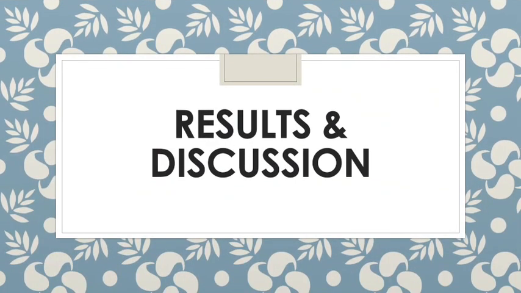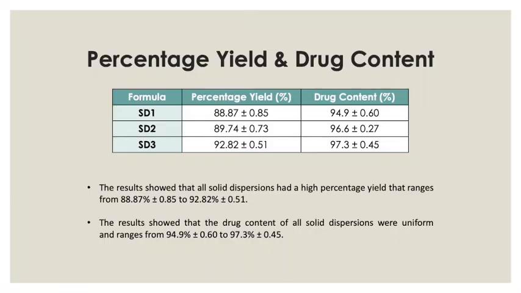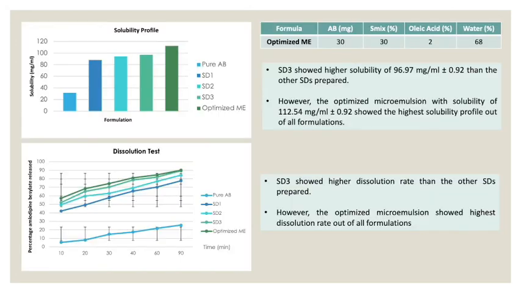Moving on to the results and discussions of the study. All solid dispersions prepared by solvent evaporation method showed a high percentage yield and were also uniform in drug content. Based on the solubility studies and dissolution tests that were done, all solid dispersions and the optimized microemulsion had improved solubility and dissolution rate in comparison to the pure drug.